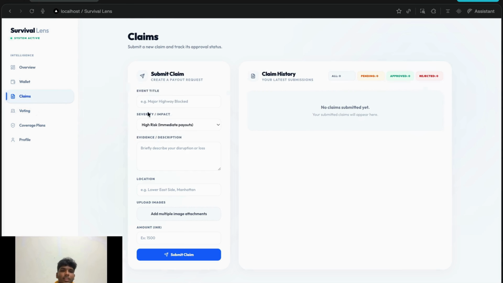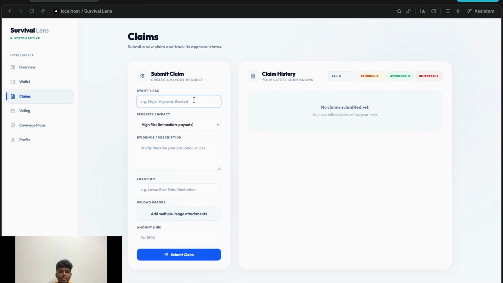Another thing is claims. This is really important. Our AI agents calculate the weather input efficiently. But if you think of a case where there is a sudden bump in the city, the agent cannot efficiently calculate it. So we proposed a fully peer-to-peer system where a user can claim an issue.